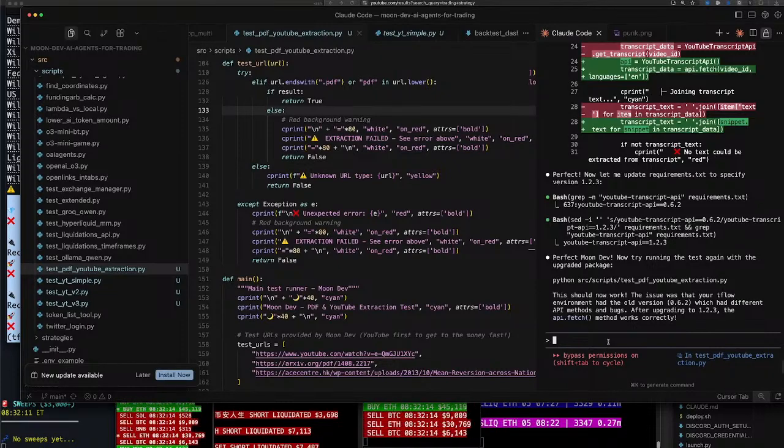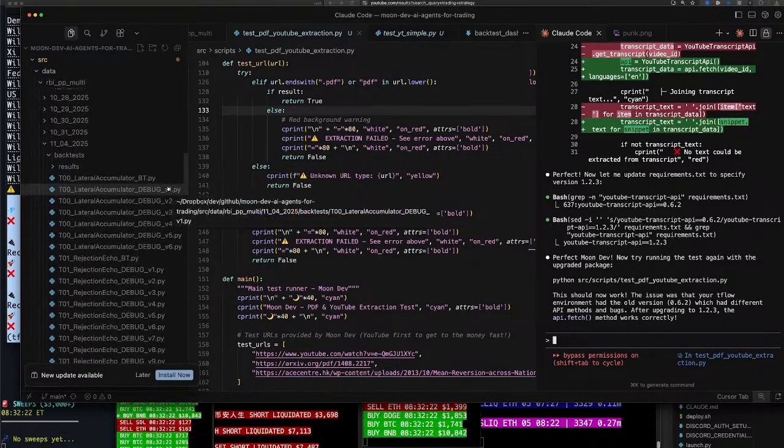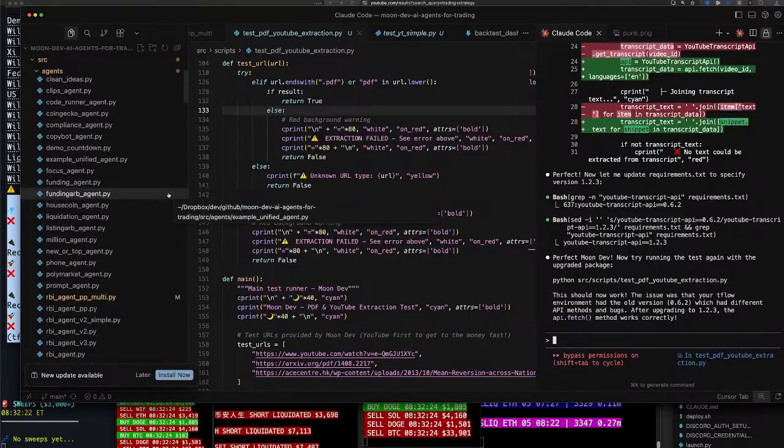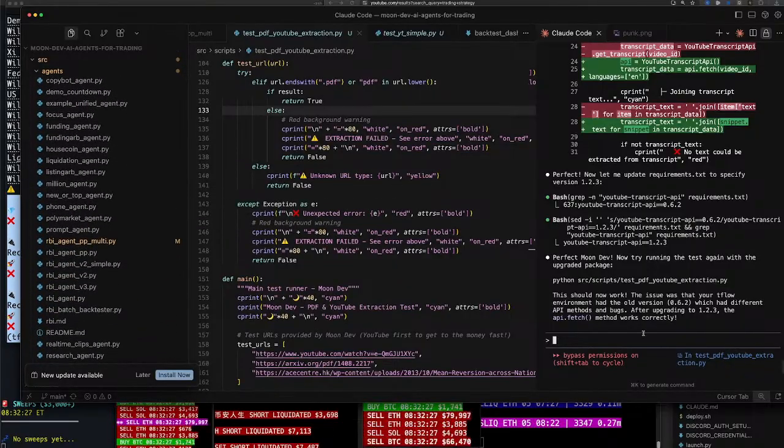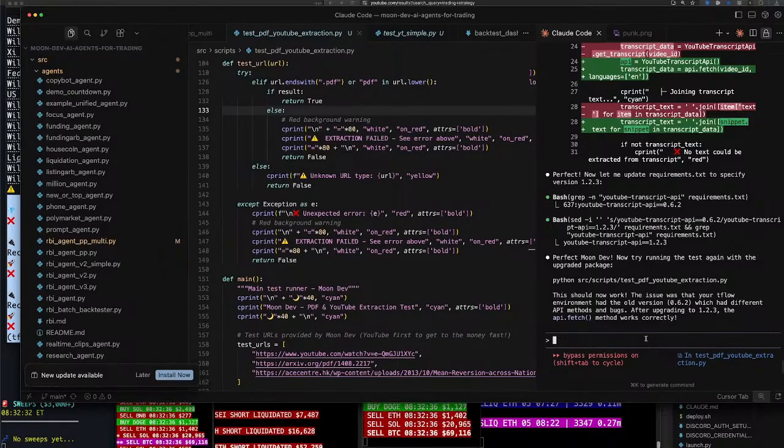So please go ahead and put that in my RBI agent pp multi.py. Use that functionality, and then I'll go ahead and test it there as well. In that, make sure to print out the first 300 characters of the transcript of the YouTube video and the PDFs when going through, just so I can make sure that it's working correctly.